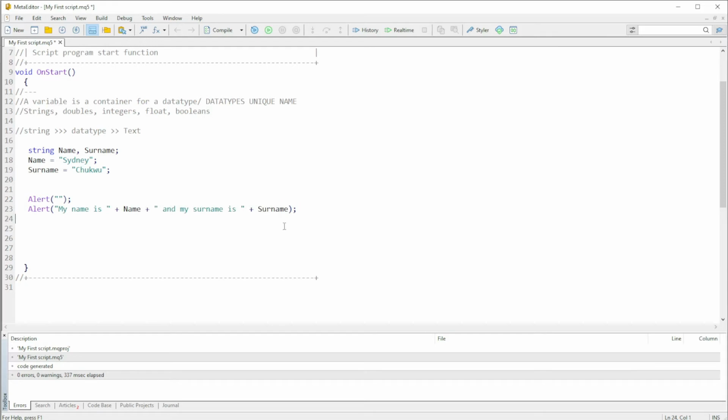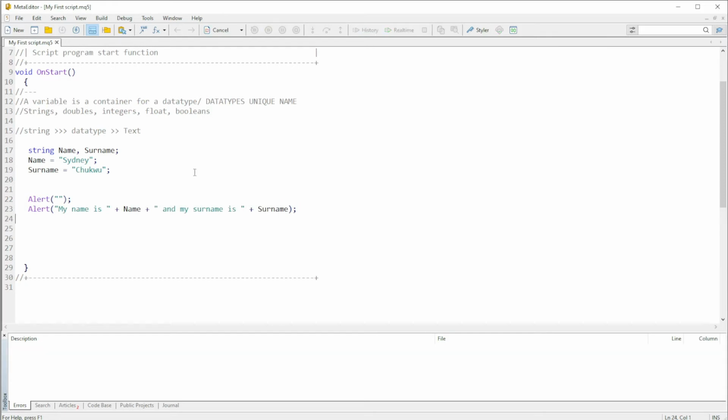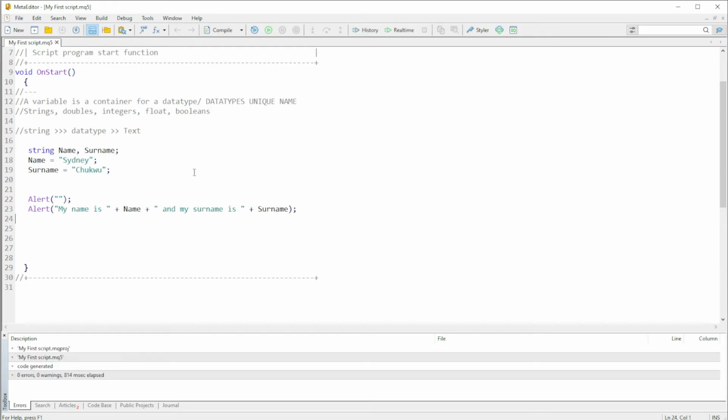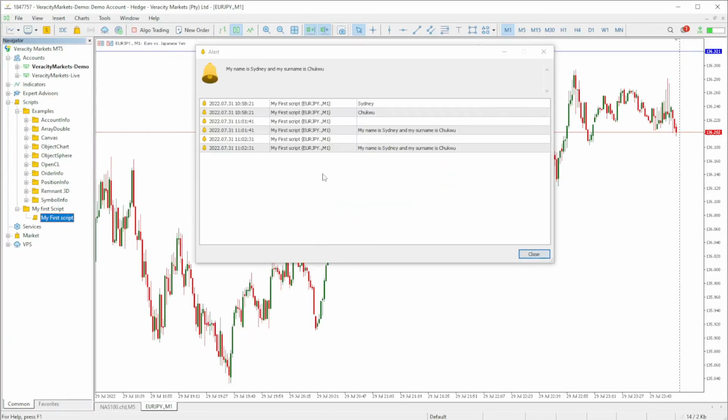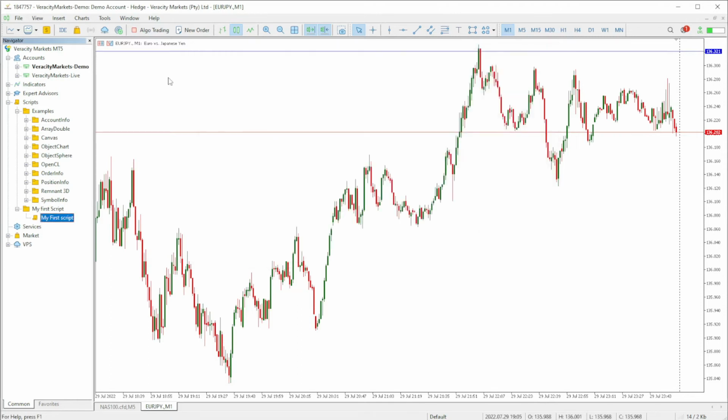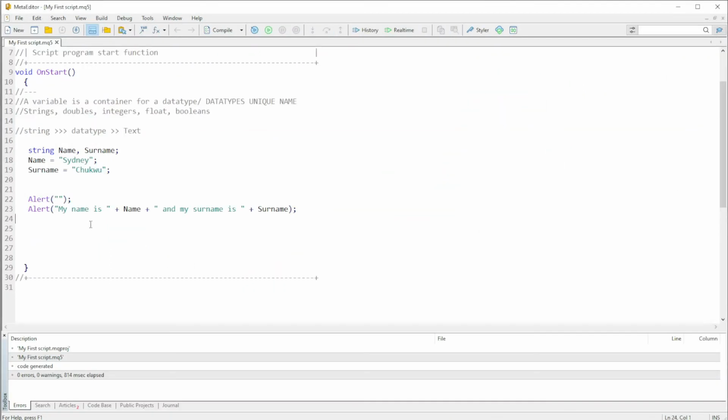So there we go. Let me compile this. Okay, there are no errors, and let us go to our chart, and it's still the same thing. Yes, so as you can see, I just did the same thing but in two different ways. First I used the commas, then I used the plus addition signs. So yes, this is the data type string.